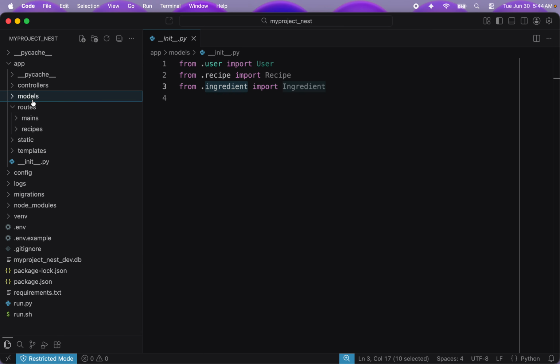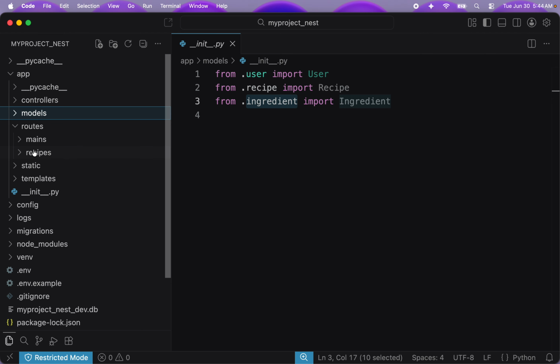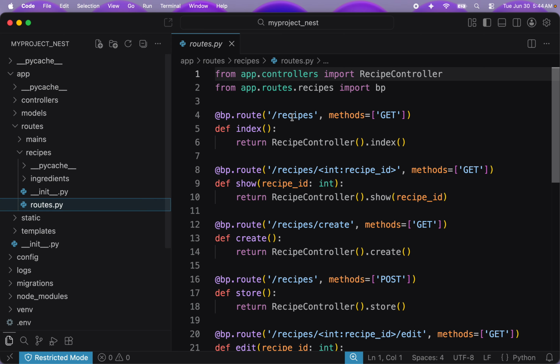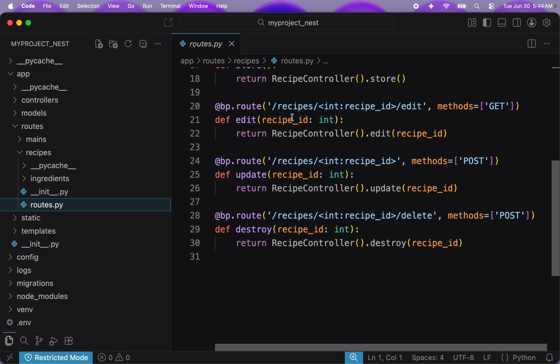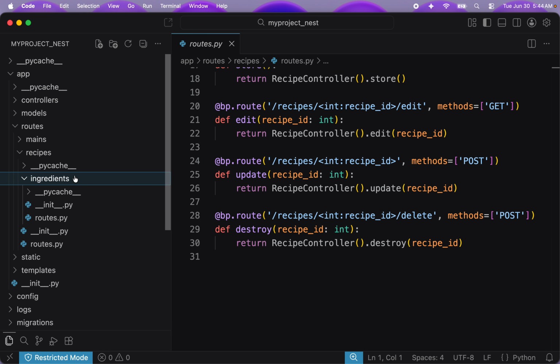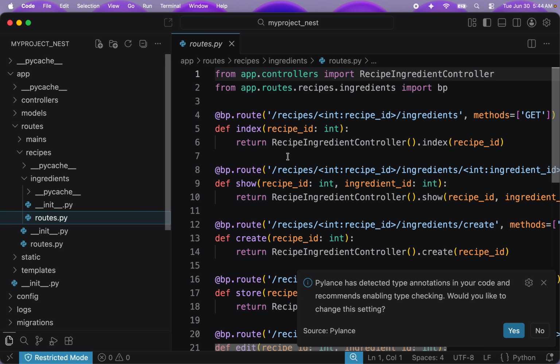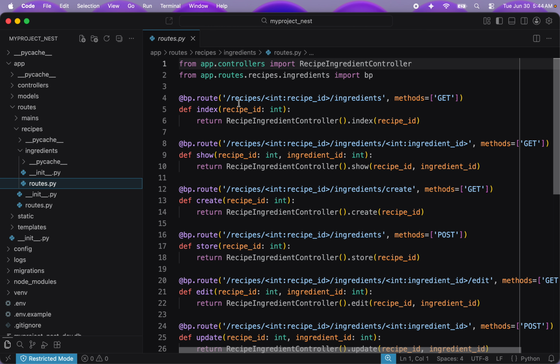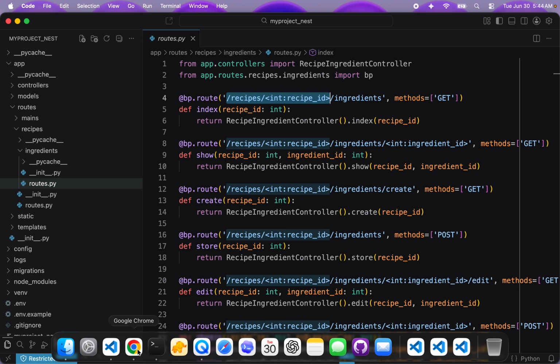And then if you come down here under routes, you're going to have a recipes folder. This is kind of what you want to see. You've got your recipes folder, and then under the recipes folder, the routes for that are all the RESTful actions for recipes. And then you have your ingredients folder, and under the routes for that are all the RESTful actions for ingredients, but they all are prefixed with recipe and then the ID. So you end up with this nice nested structure, and only in 2 commands, 3 if you want to count the fact that you had to make the application.